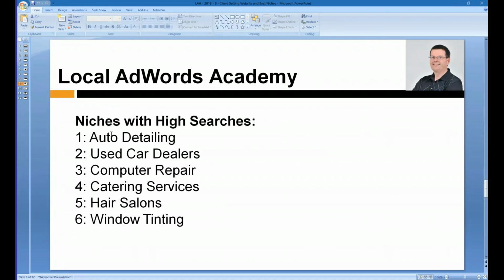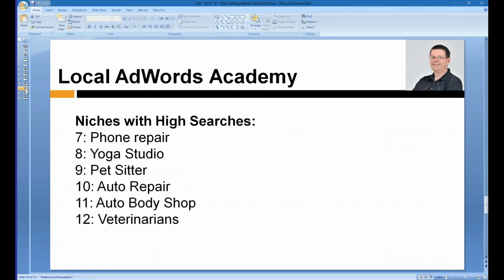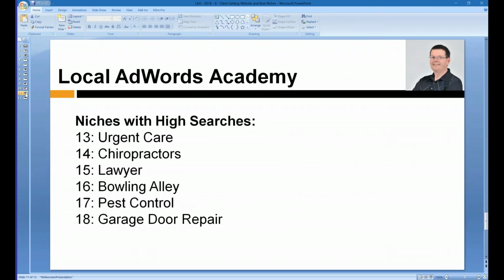Those niches are auto detailing, used car dealers, computer repair, catering services, hair salons, window tinting, phone repair, yoga studio, pet sitter, auto repair, auto body shop, veterinarians, urgent care, chiropractors, lawyer, towing, pest control, and garage door repair.